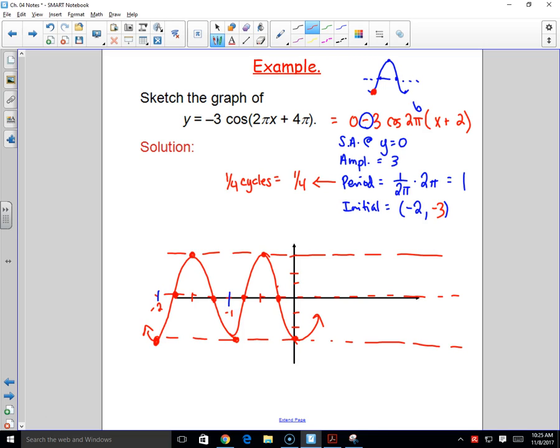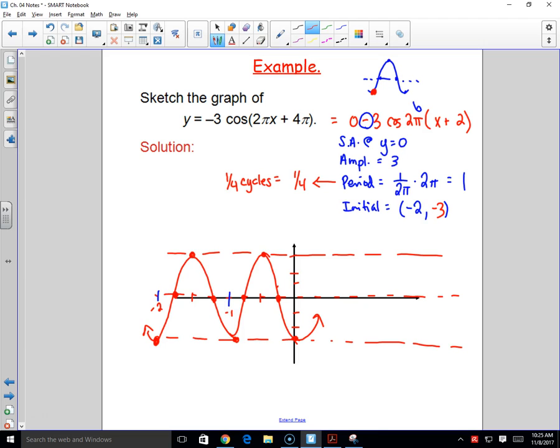Questions about characteristics, about things I put on the graph, about where I got numbers from? Hopefully my system at least allows you to break it down piece by piece and not have to feel overwhelmed with, oh, I have a flip and I have a stretch and I have a horizontal dilation. This just lets us pick out these key characteristics. The quarter cycles let us know how far to get to the next key point. So I think the 5 key points, if I get those 5, I got it. Connect them, let's go.